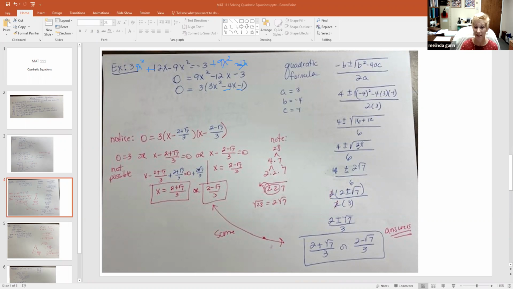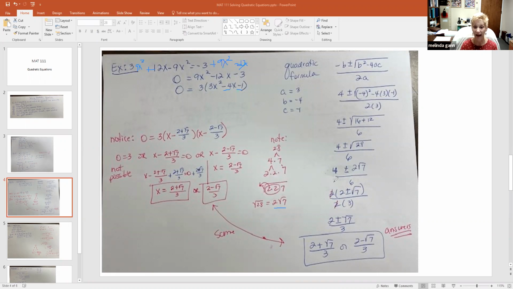Now, if you remember, we talked about this earlier in the semester. If you don't know how to simplify the square root of 28, make a factor tree, 4 times 7, and keep breaking it down until everything's prime. So I replaced my 28 with this 2 and this 2 and this 7. And then remember, when you have a pair that match, you bring them out. You write down what's in the circle only once. So the square root of 28 is the same thing as 2 the square root of 7. So I replaced the square root of 28 with 2 the square root of 7.